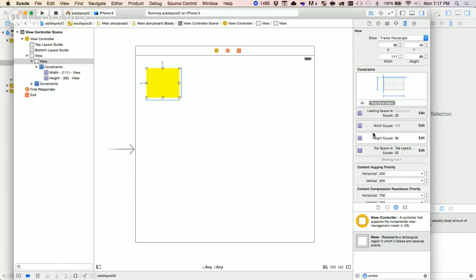So the way I usually approach this is, whenever I want to manipulate something in the interface through code and drag and drop a constraint from my interface builder to code, I use the document outline to drag and drop to make a connection, right? To drag an outlet. And whenever I want to tweak a constraint, I usually do it through here. So if you select edit for one of the constraints, it lets you edit the constraint right from here.